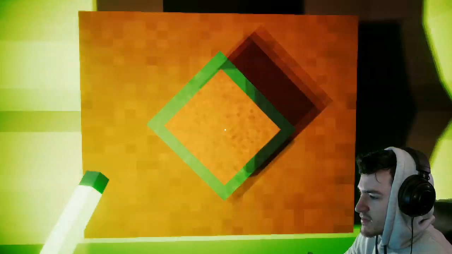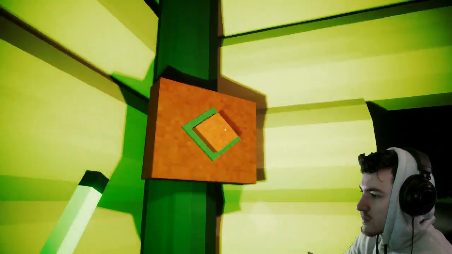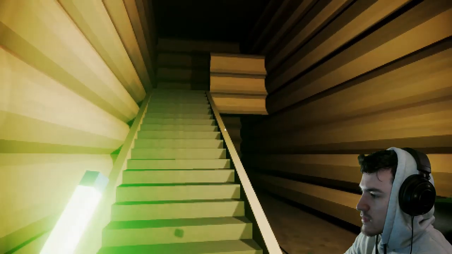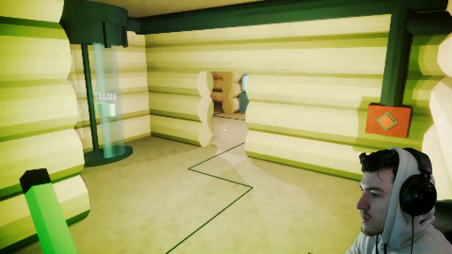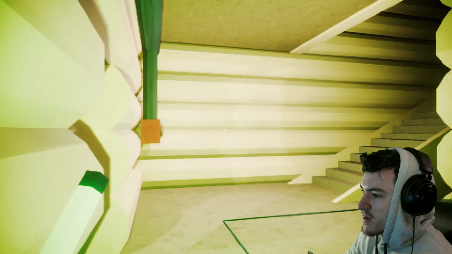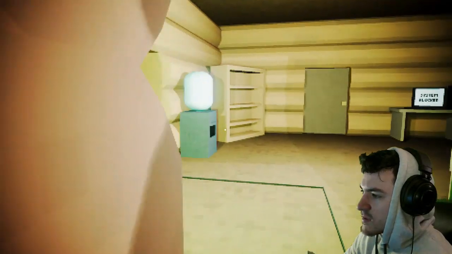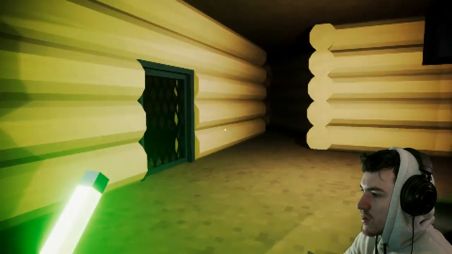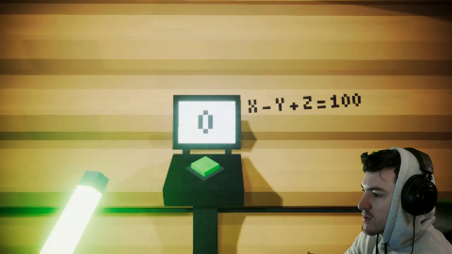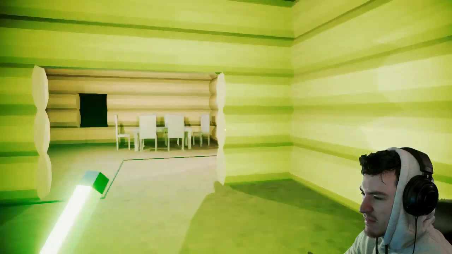And what if I press this button? Does it do any- Ooh! Something happened. Wait. Oh! Light goes on! Bullets. Oh god, that's so bright. Bullets. Take the bullets, bro! Oh, I turned on the lights. Zero. What? Oh, that's bright.